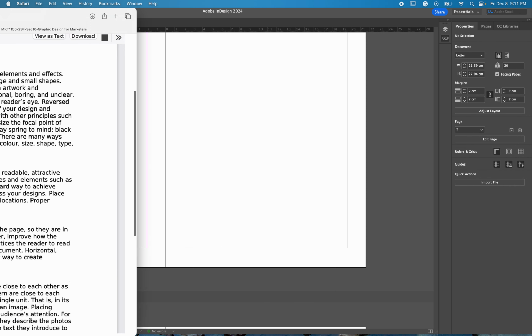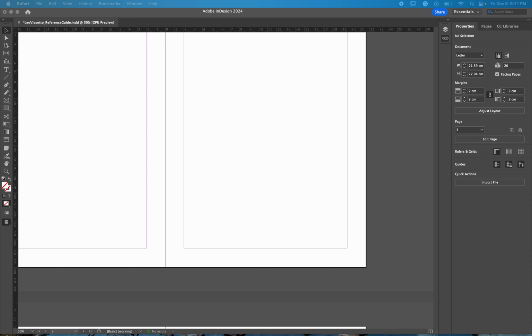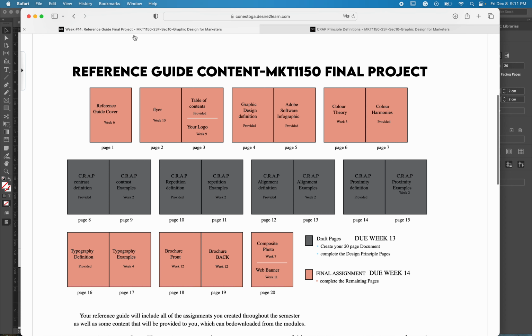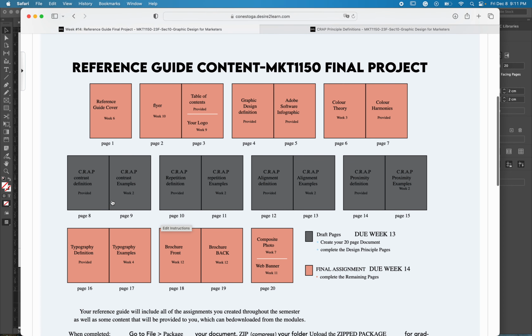So this is going to be on page, let's look at page contrast, page 8. So you'll be adding all your reference guide cover as I just did. Then here, page 2, your flyer. Then you have to add your table of contents.